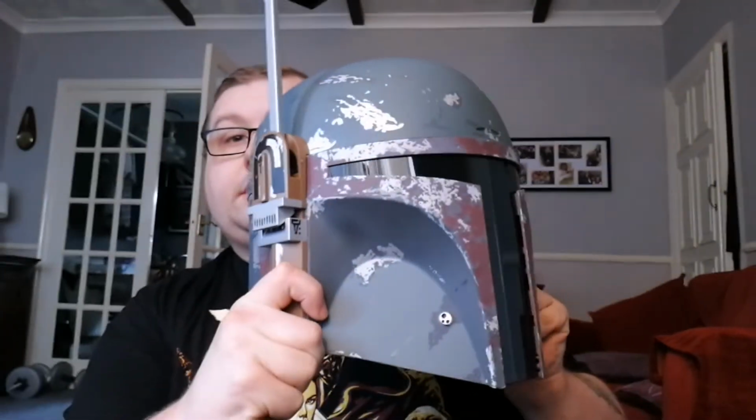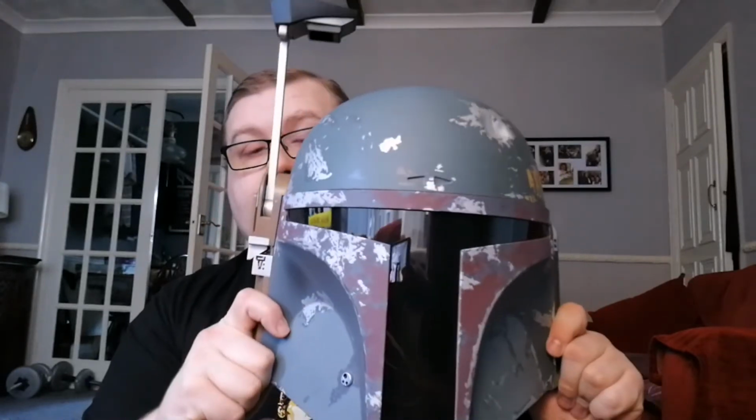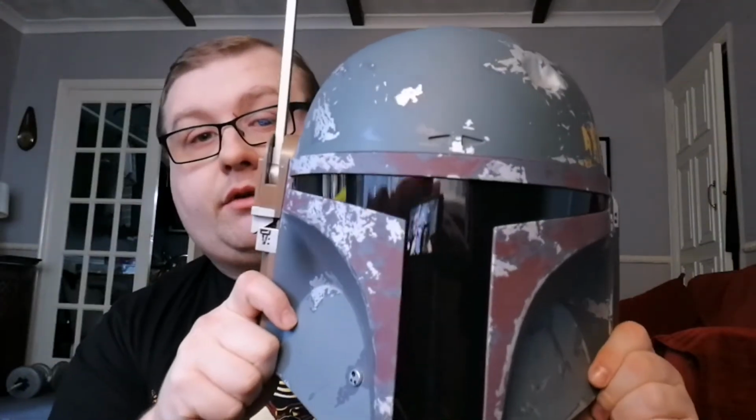So it looks incredible. Just, this camera really isn't bringing out the detail very much, to be honest with you. You have to see it and have it in hand. The green is just more like a really dull grey combination there.